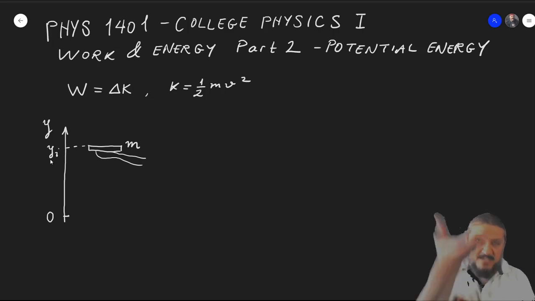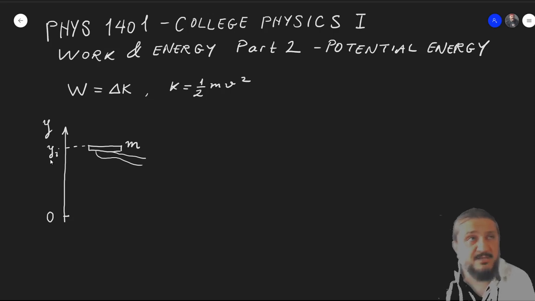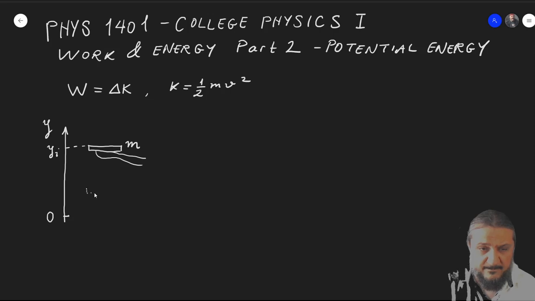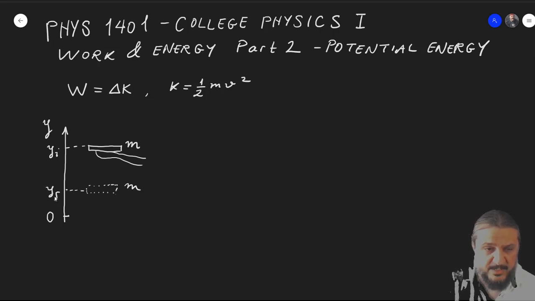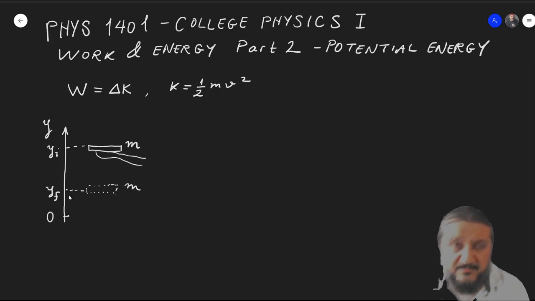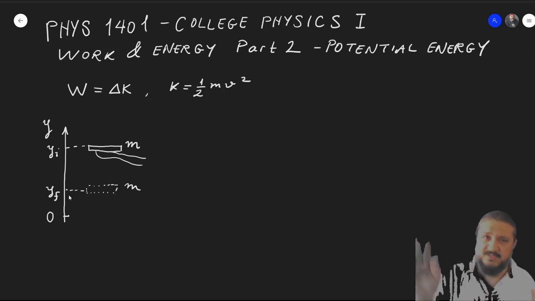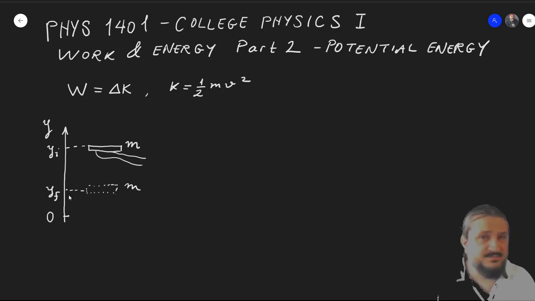Let's say I'm lowering this gradually, without speeding up, slowly. I bring it down to here. This dotted line represents the later position of the same object. Now the y coordinate is y final, or yf, and I stop there. Of course, when you first start to move and when you stop, there has to be some acceleration. We're ignoring those things. We're not really interested in the motion right now. We're just interested in the work.